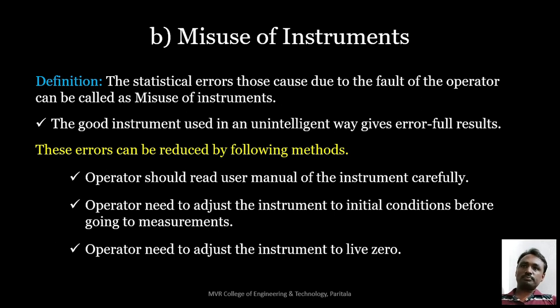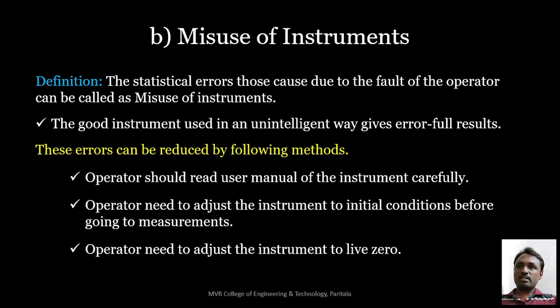Live zero means that sometimes, let us say on a voltmeter, the knob will be at 3 volts or sometimes at 4 volts. Even if you cannot give any input, it will be at 2 volts or 3 volts, so that makes a difference of 2 or 3 volts for every input. There will be a certain knob, and we can correct that with our screwdriver.